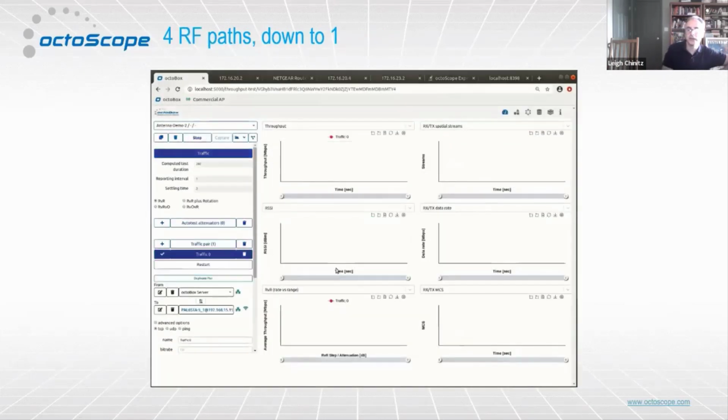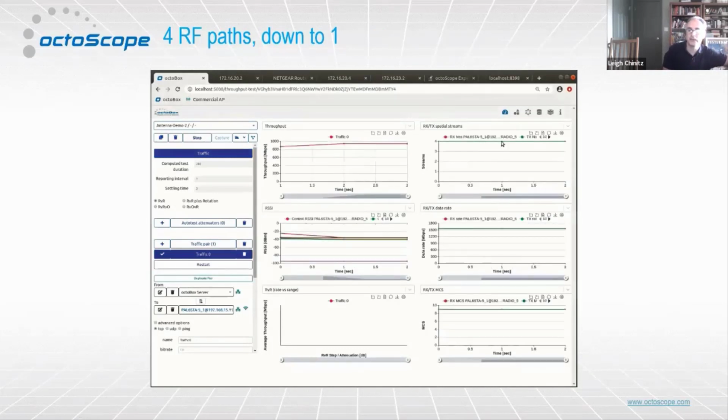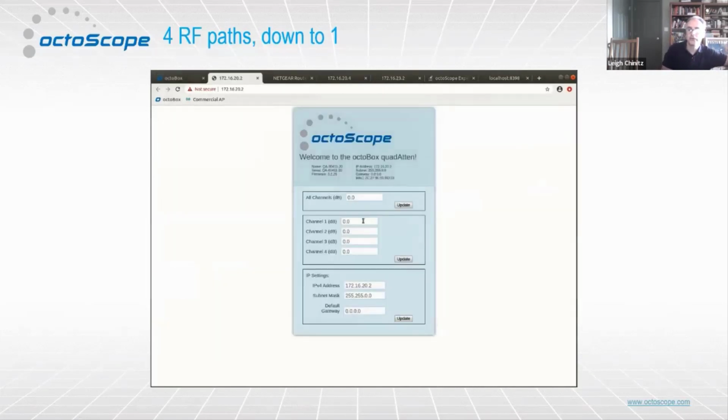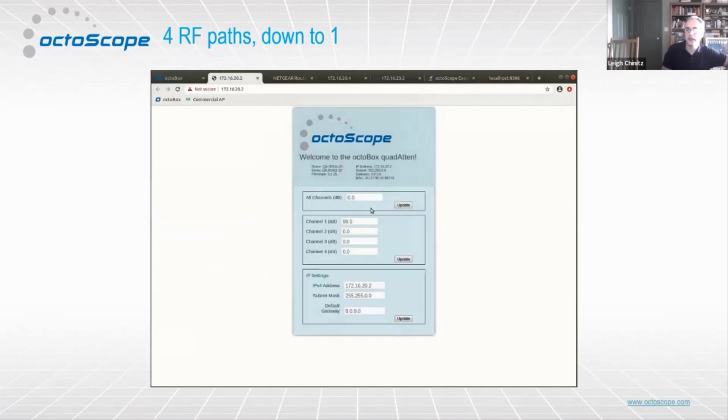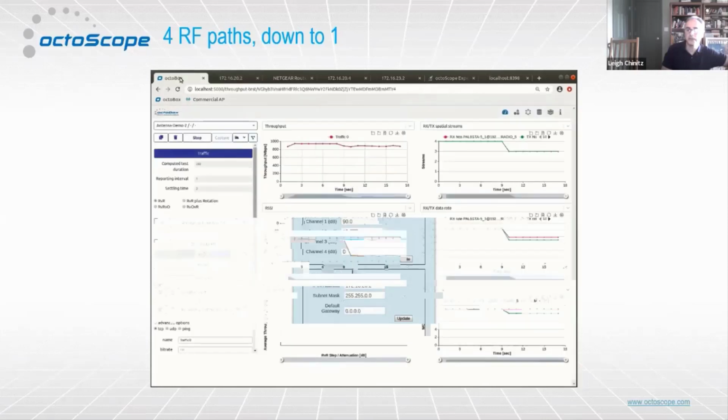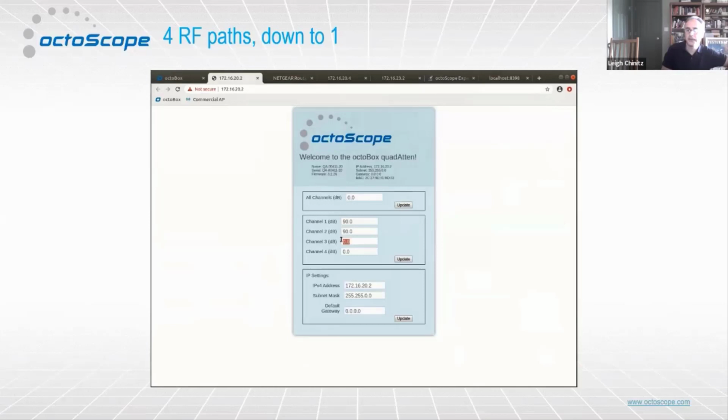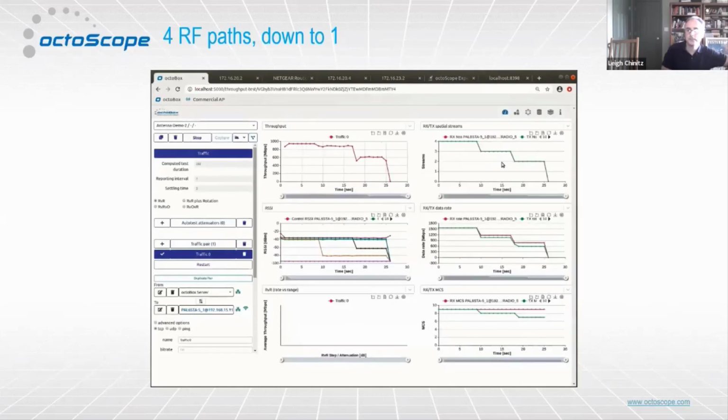It's kind of interesting, and not everyone has seen this before. If you see here, we're starting with 4 paths, and now we're going to do exactly what I did in that slide. We're going to turn off one of them, and you can see the system immediately drop to 3. Again, I haven't changed the AP or the station in any way. I'm just changing the number of available RF paths. And every time I drop a path, I drop a stream. You see me coming down to 1 here.